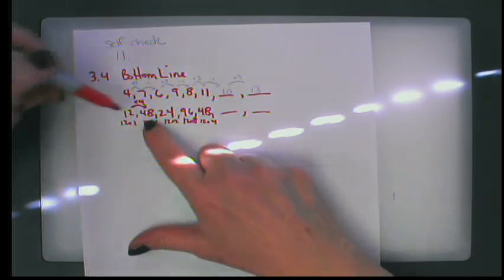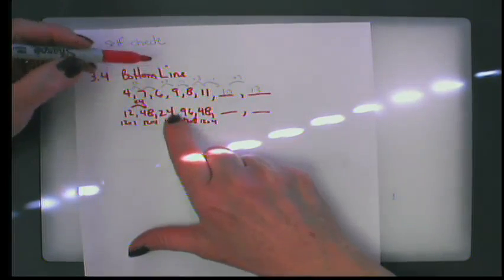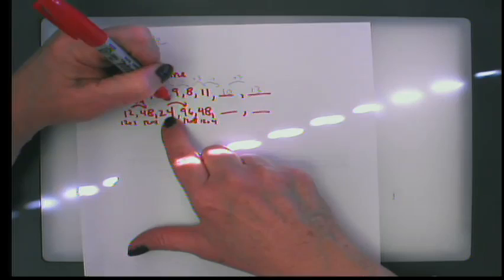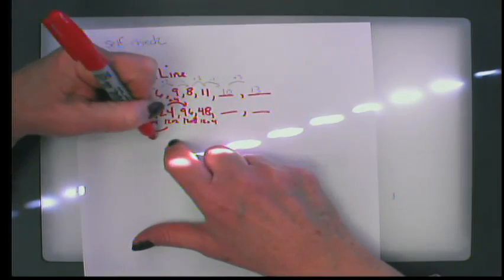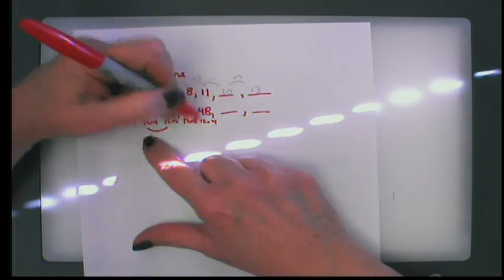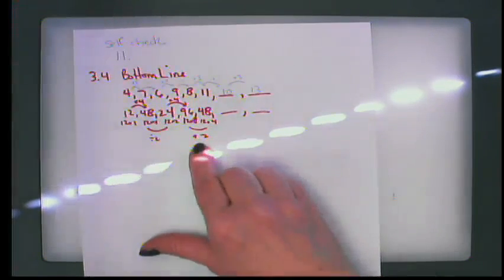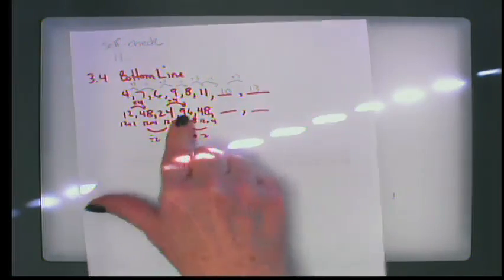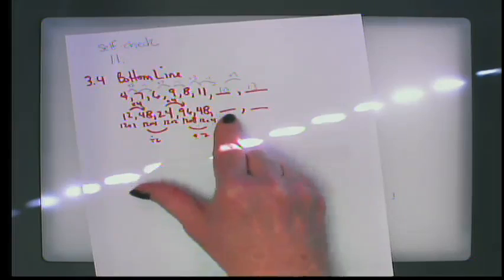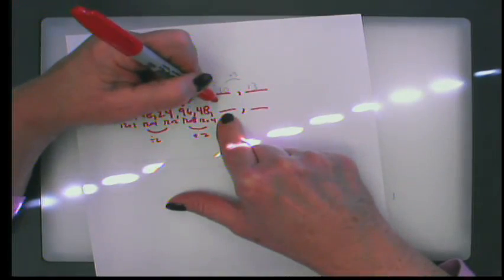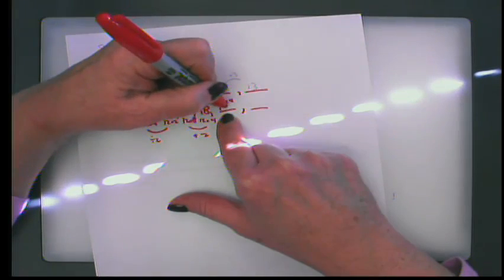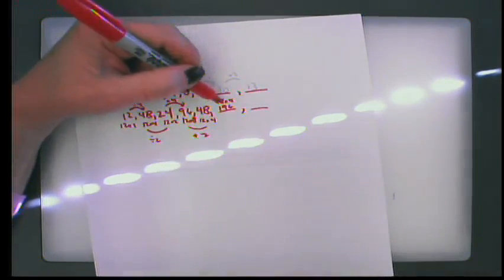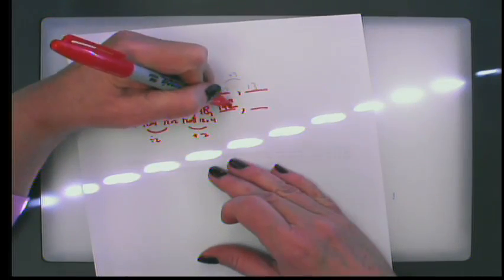But look at this. If you multiply this by 4, and you look at this, 24 to 96 is also multiplied by 4. If you go from 48 to 24, that's divide by 2, and 96 to 48 is divide by 2 also. So I think the pattern is times 4, divide by 2, times 4, divide by 2. And then times 4 would be 48 times 4 here, which is 196, I think. 8, 9, 16, 32, 192, sorry.